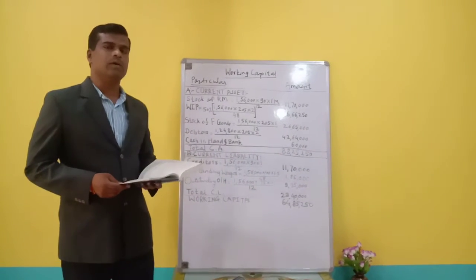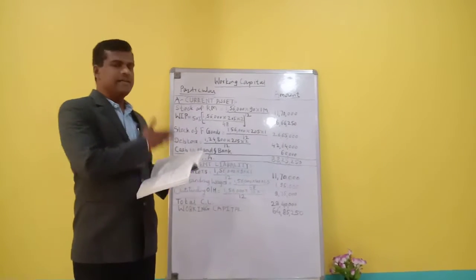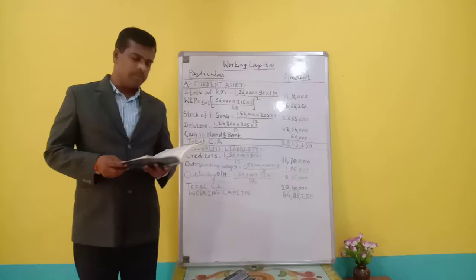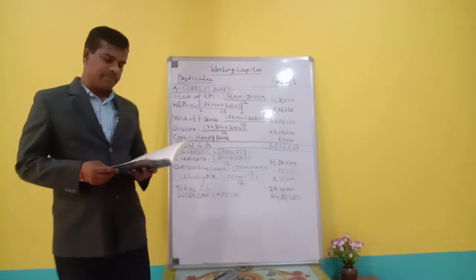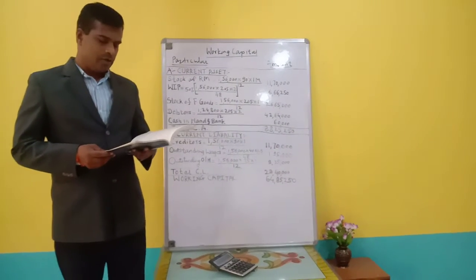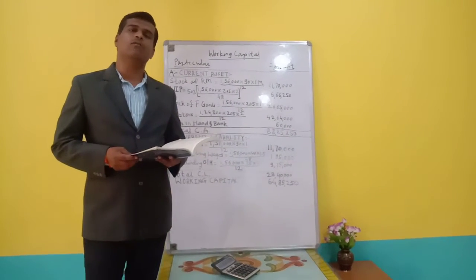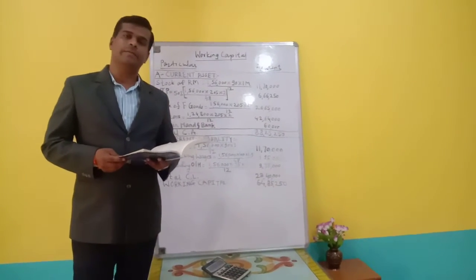Now I have taken one problem which I will be going to mail you, but at the same time I will just read it out for your understanding. The problem is, the board of directors of XYZ Engineering Company Private Limited requests you to prepare a working capital statement for a level of activity of 1,56,000 units per annum. The following information is given.